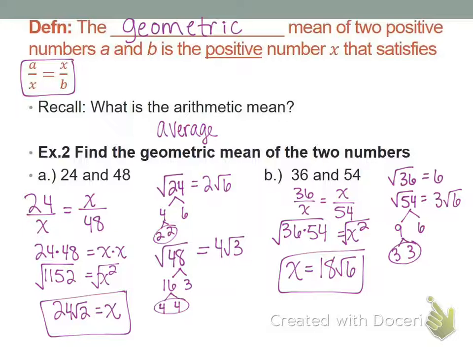Okay, I see. Are you sure? Why did you think the 6 goes on the outside? So this 6, yes. So we took the 6 times 3 on the outside. No, from when you square root. Oh, this one? Yeah. So whatever is alone or doesn't have a pair has to stay inside.